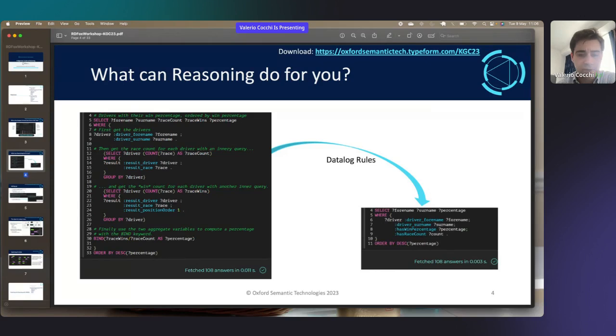Here these two queries are equivalent, and yet one of them is much better, and reasoning lets us do that. So for everybody who uses graphs but always struggles with data that's a little bit too complex, or is not ready to go into production as it is because the queries are just too slow because they're so complex, then reasoning can provide an answer to that.